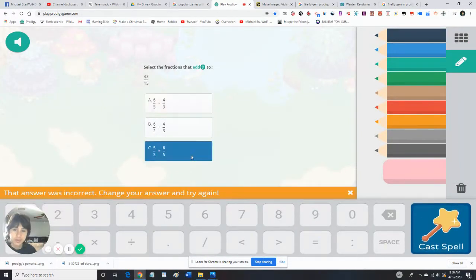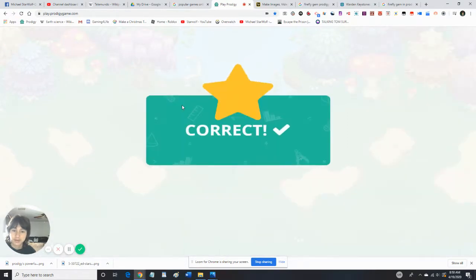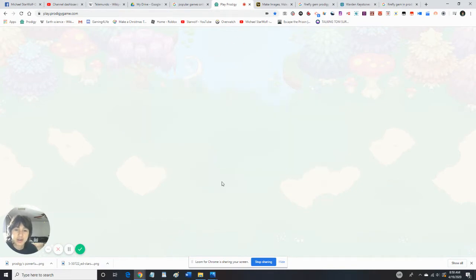Let's start with the ones with the same kind of denominator. Alright. Fractions add and subtract. Alright.